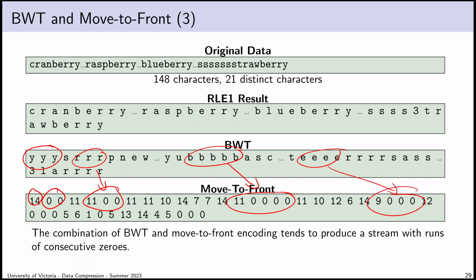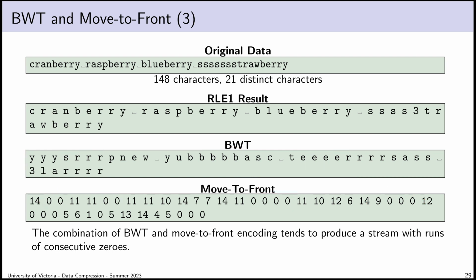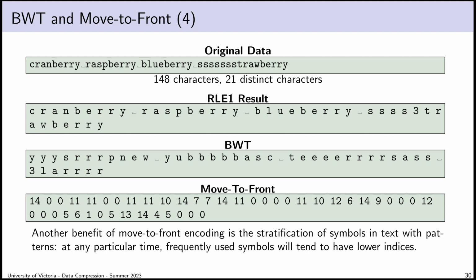What's nice about this is that now if I want to encode runs of consecutive characters in my BWT, I have to have an RLE scheme that can encode runs of literally any character, B or R or S or whatever. If I try to encode runs in my Move-to-Front, any run of consecutive characters in the BWT becomes a run of zeros in Move-to-Front, which means maybe now I can use an RLE scheme designed only to encode runs of zeros, and that's exactly what BZip does.